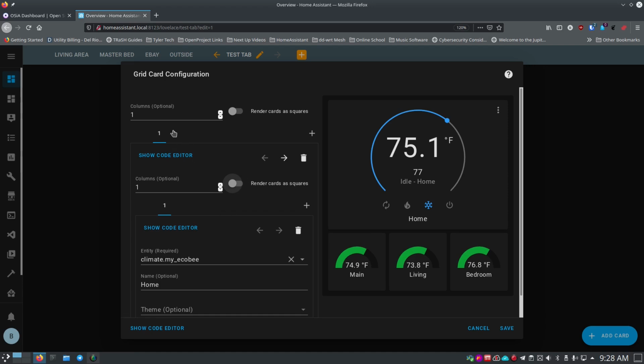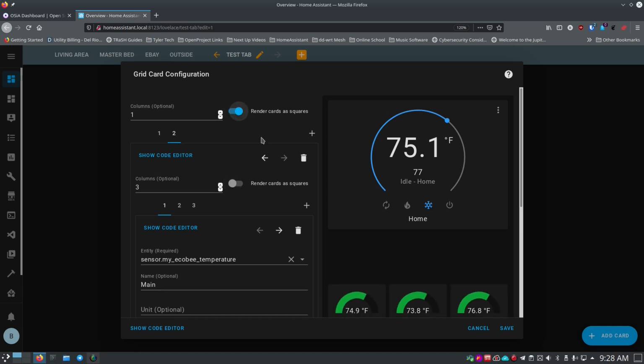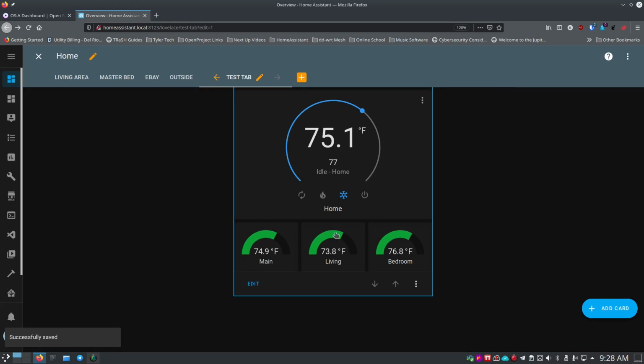And then I can do the same thing on this tab, and you see how it's taking up more space. It just makes it fit a little bit cleaner. It makes things fit a little tighter so you can fit it on the screen. So as you're doing these things, you can adjust this on and off to try to make it fit better. You see what happens when I turn that on and when I turn it off. So this is a really easy way to kind of get your screens laid out the way that you want. And when I hit save, I'm set. So there we go. I got a set of controls that kind of fit with each other and go with each other.